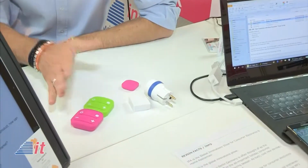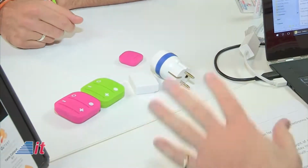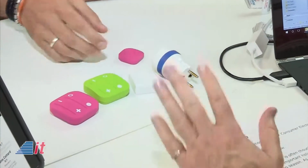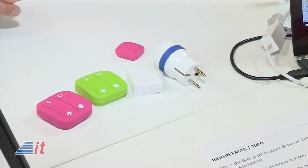Now, is this something, first of all, that's available now? Yeah, it's available in the market in Europe, and it's going to be available in the US by CES. Okay, so early in the new year, we'll have them available at CES. And what kind of price ranges are we talking about for the controllers? So we are about $39 US dollars for each control, and they'll last a long time. Outlive us. You never need to change the battery anymore.